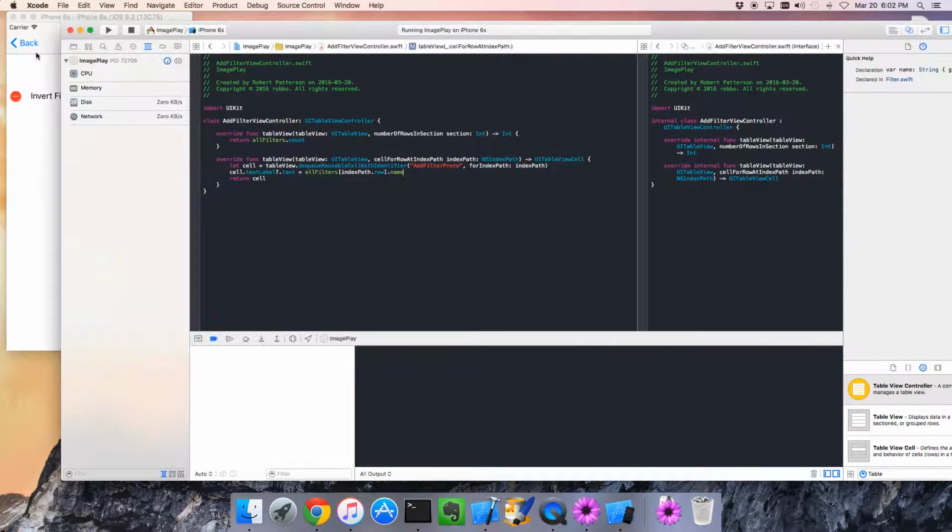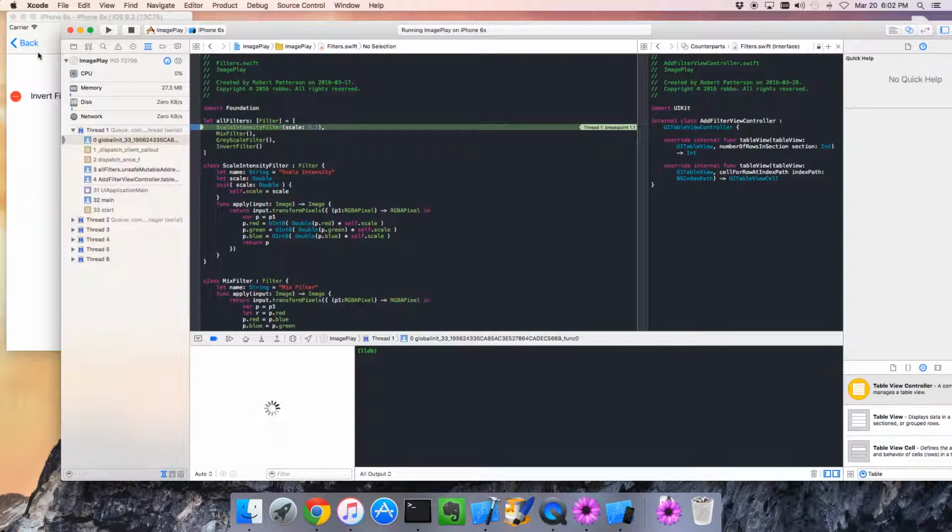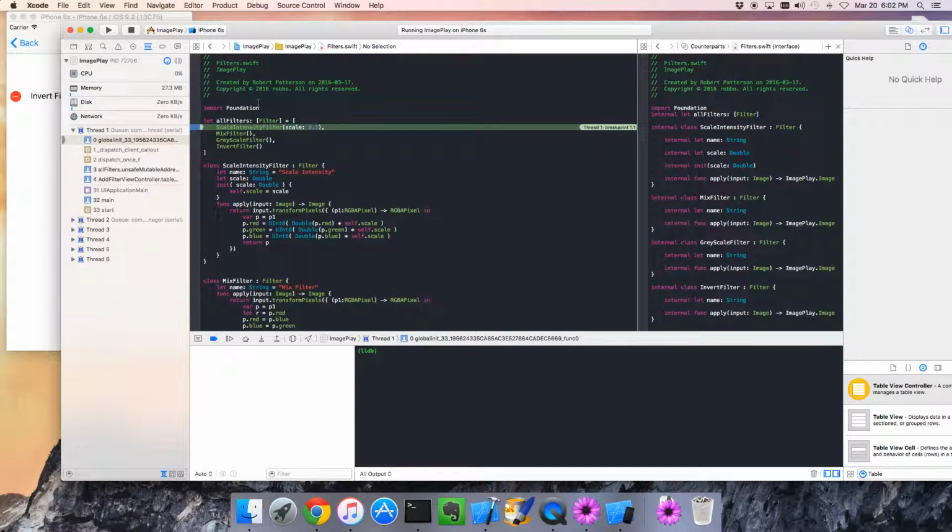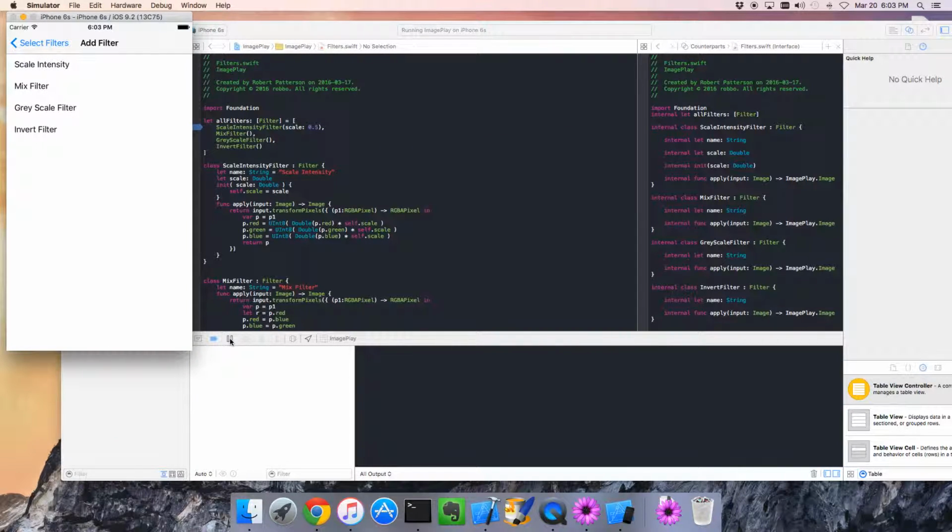Plus. And something's gone wrong. That's okay. Let's let it run. Oh, I had put a breakpoint here by mistake. Delete breakpoint. It actually worked.